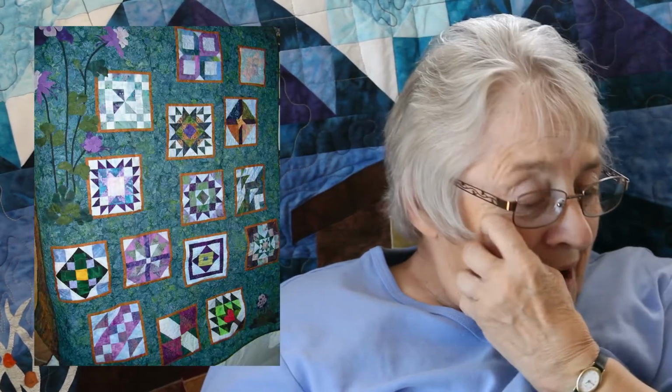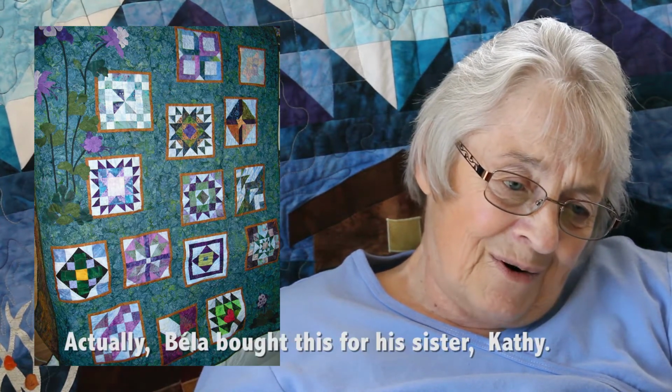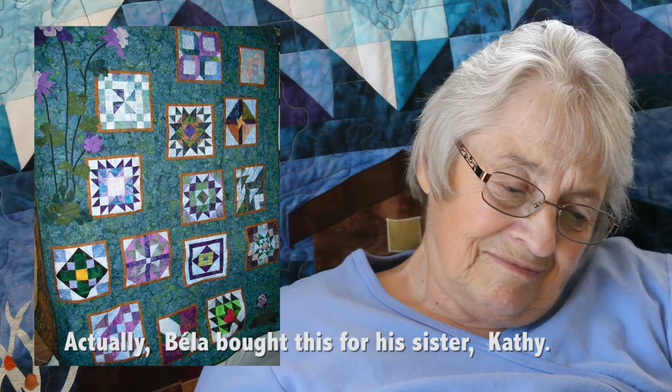That was a shop hop quilt done probably around 2005 or 6, and I think that Corey has that now, but I'm not positive. So are the applique columbine on that, are those part of the original pattern? Yep, they were part of the original pattern. And of course I chose that layout because it had turquoise in the background.